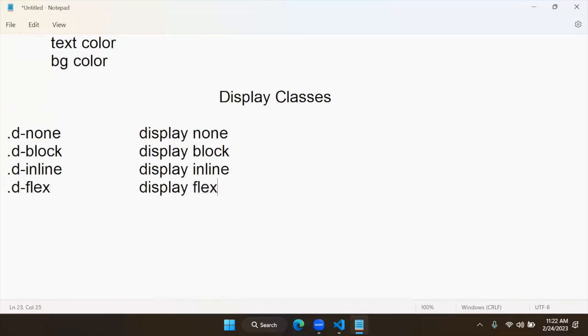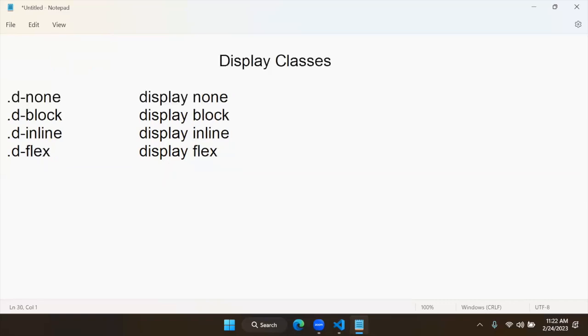These are the classes for display. Actually, we have grid also, but we don't have grid in Bootstrap directly like with display. There is another technique I will tell you. So for display, the important classes are d-none, d-block, d-inline, and d-flex.